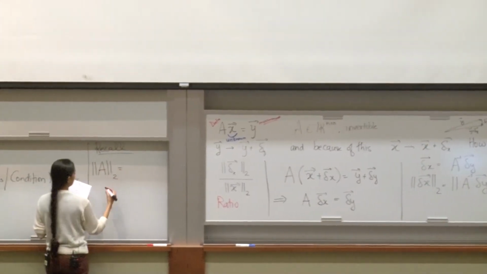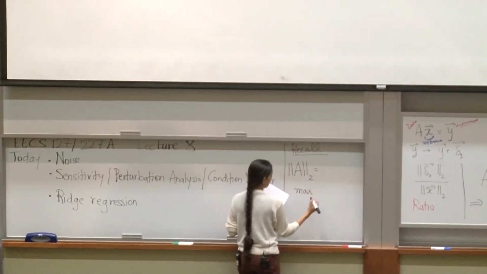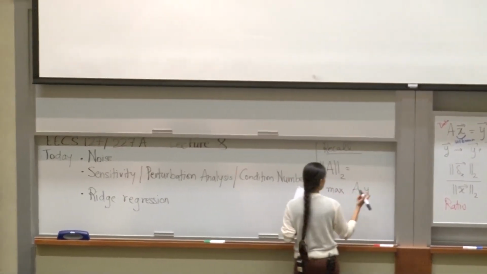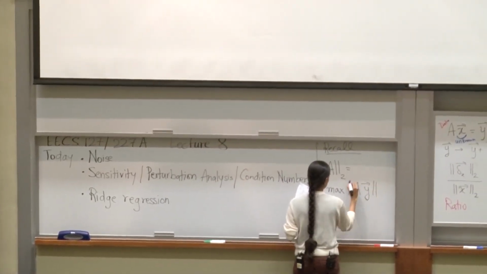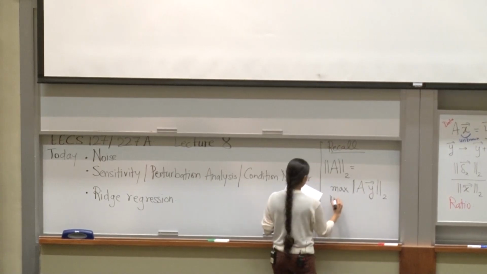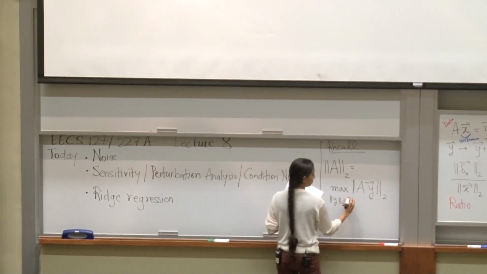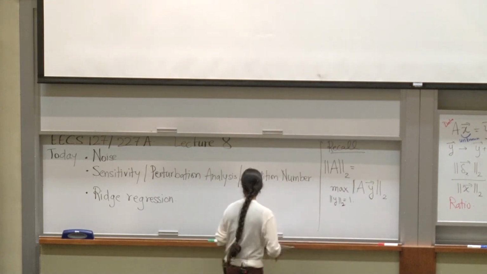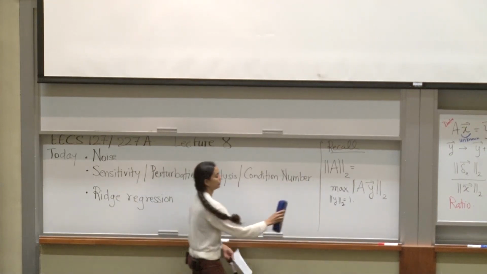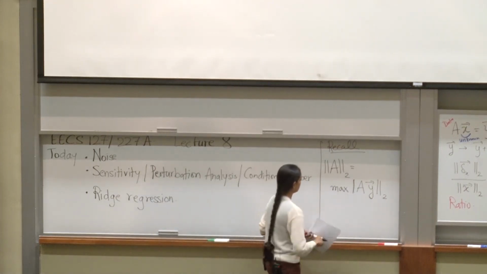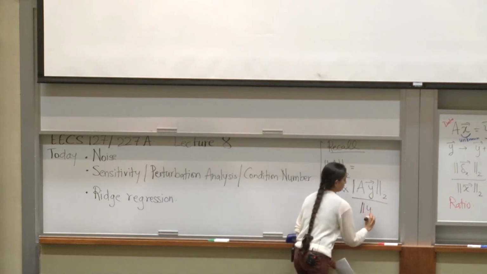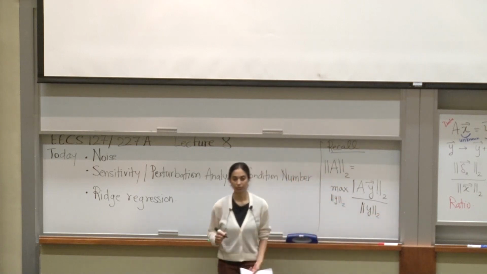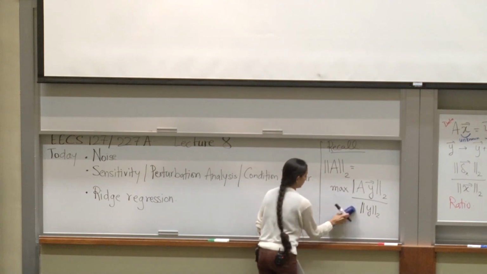What is the 2 norm of a matrix? It's the max of A times some vector, maybe y, where the norm of y is equal to 1. Or alternatively, how else could I write this? Divide it by the norm of y, and then this is the max over any y. Or not 2 norm here, just y.